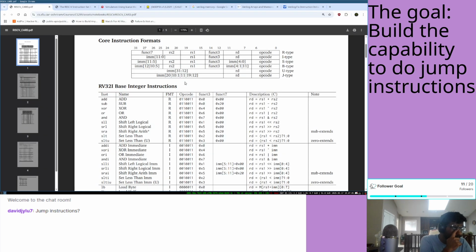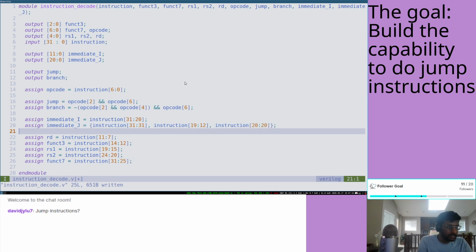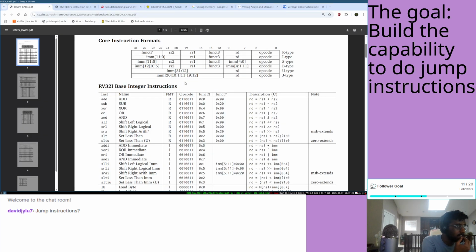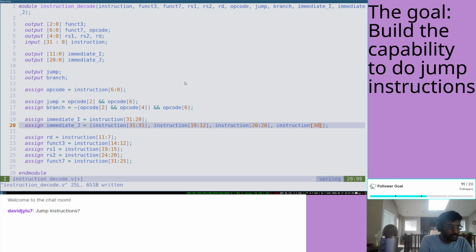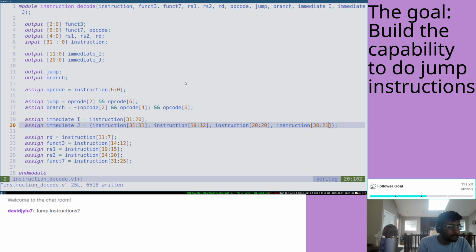Then immediate of 11 is 20 of 20, and then we have instruction of the rest. So it's 30 to 21. Correct? Yeah, it should be 30 to 21. Yeah, because that's 20. Yeah. And then a 0.